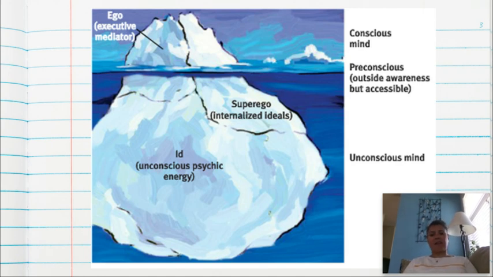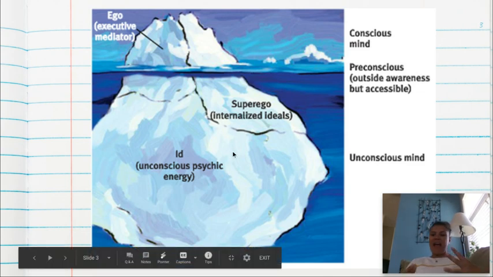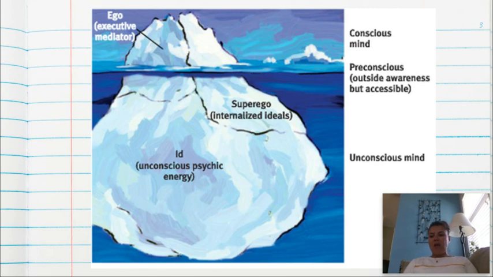So we've seen this model before of the iceberg. And when we last talked about it, we talked about it when we discussed memory mostly. That we have at the tip of the iceberg our conscious mind, then just below the waves of the ocean, we have the preconscious mind, and then below, where we have no idea how big this iceberg is, that's the unconscious mind. Well, this is known as Freud's topological theory. Now, Freud built on his topological theory. He built on that theory, and he created what we call the structural theory of personality.